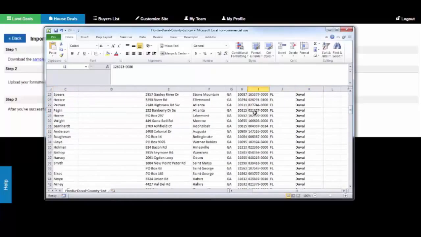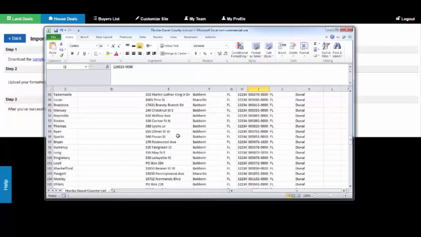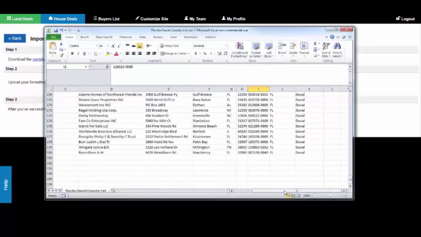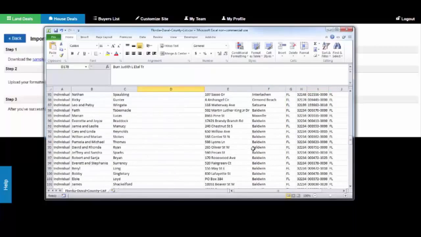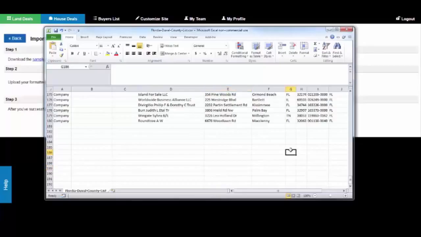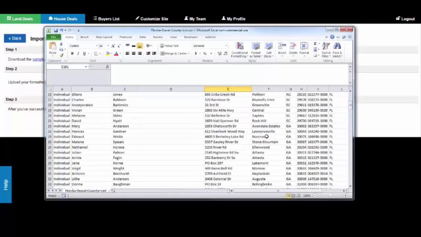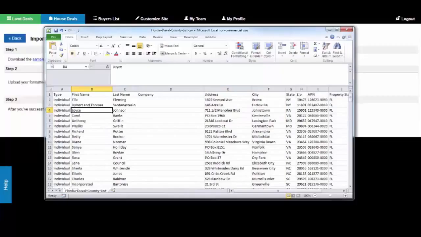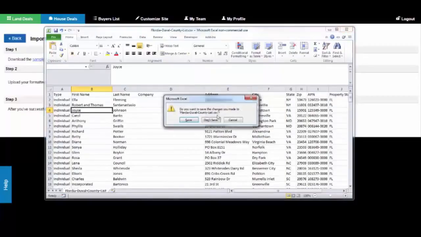You want to make sure that there's no blank records at all, that it looks exactly like this. It's just data. There's no extra blanks. There's no random data floating around in other cells at the bottom, because that will also basically make your import fail. So as long as you have this formatted correctly based off of the sample, let's move on to the next step.